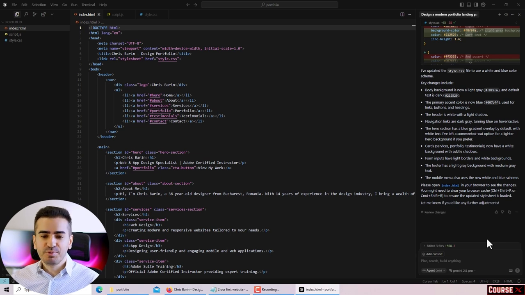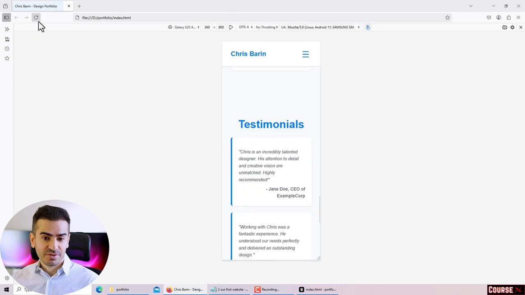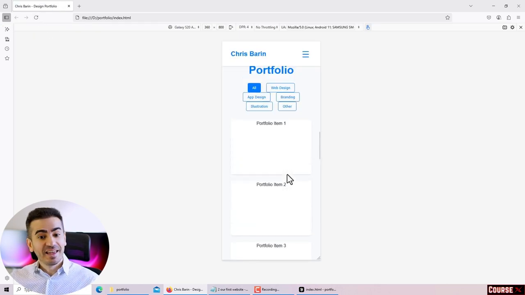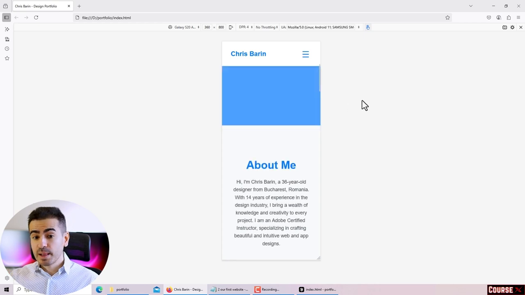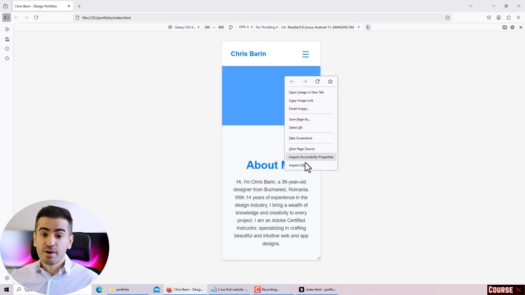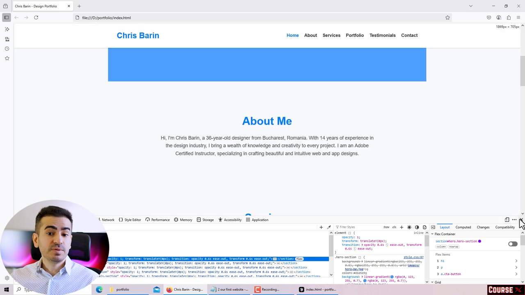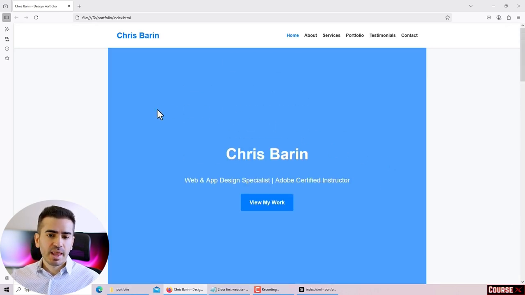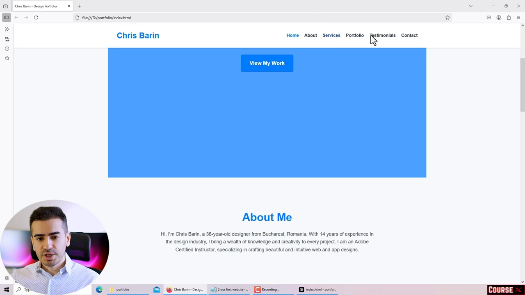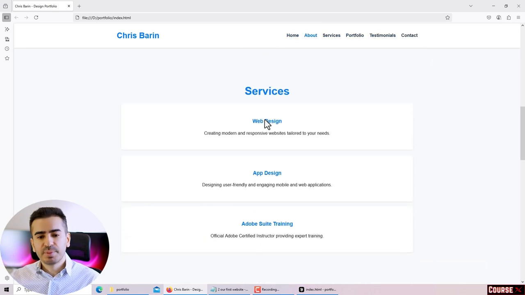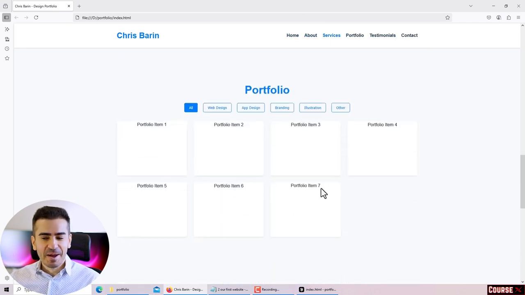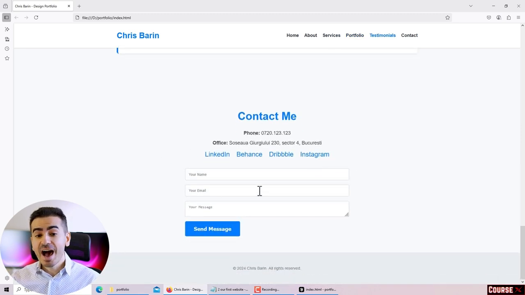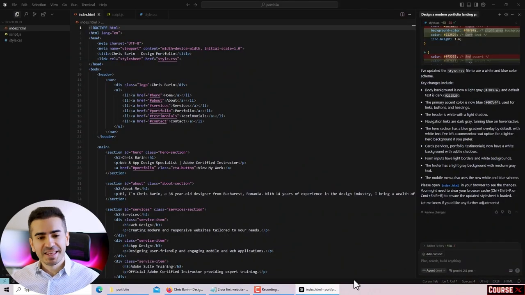Now we could potentially read the summary, but let's just go back to the browser and refresh. And yes, it's now white and blue. We're still in mobile mode, but that's totally fine. We can go over the website and right click, choose inspect yet again, and then we'll have to click the same button as before to get back to desktop mode. Or we could potentially just close it and open it again. But yeah, we're good. The AI gave us a new light colored scheme. Everything is nice and clean, nothing too special. But yeah, this is quite cool.